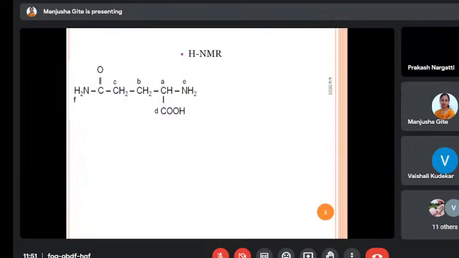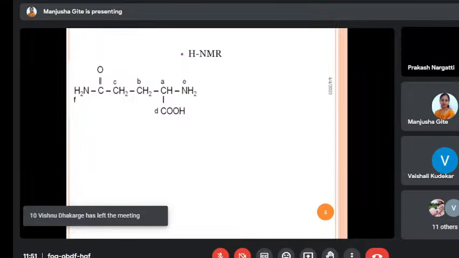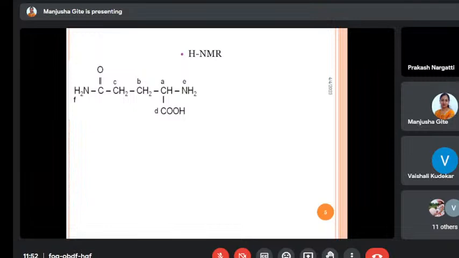Okay, this is my first application of these 5 spectroscopies. UV: determination of conjugation; IR: functional groups; mass: molecular weight; HNMR: different types of protons; CNMR: different types of carbon. 2D NMR techniques I will discuss afterward, just for 1 or 2 minutes. Lastly, second application: any spectroscopy, whether UV, IR, mass or NMR, is used to distinguish among various isomeric compounds. Yes or no?